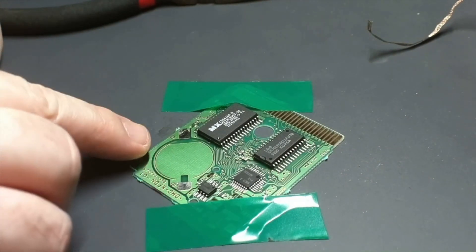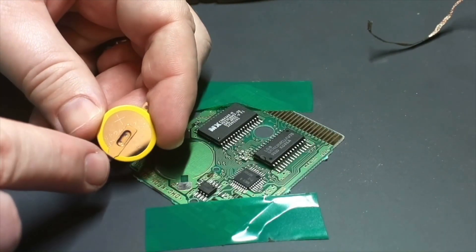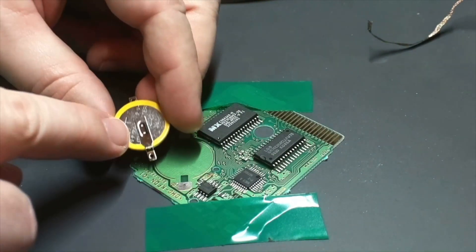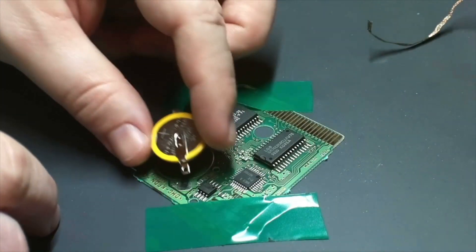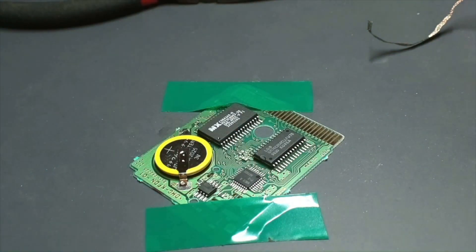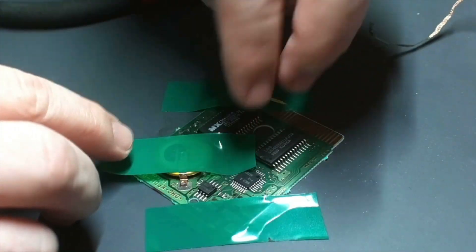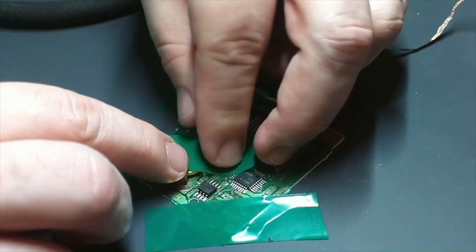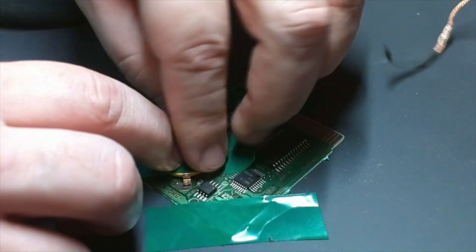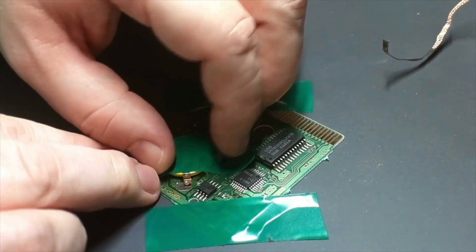There's a plus and a minus sign on the board — they're copper and electrically conductive, and they mark which polarity to use. The plus on the battery goes to the plus on the board, and the minus goes to the other pad. It's important to get this polarity correct — you could damage something on the board, although a lot of times they'll put some protection in there. On a different cartridge I accidentally put the battery in backwards, but I realized my mistake early enough and flipped it around before trying the cartridge out.